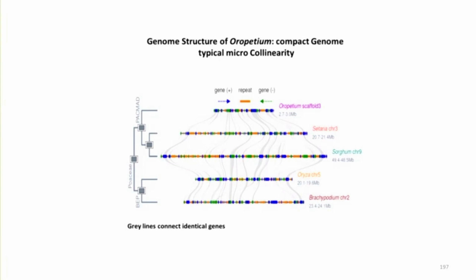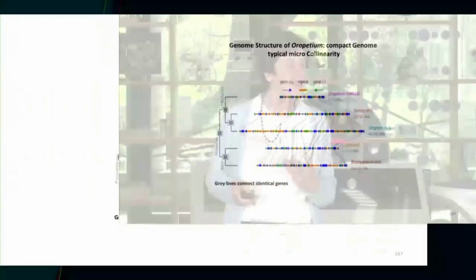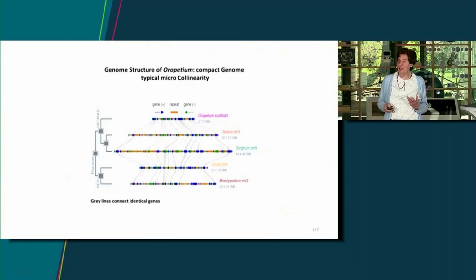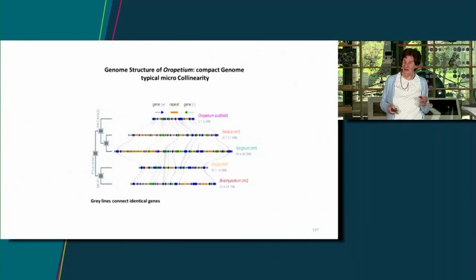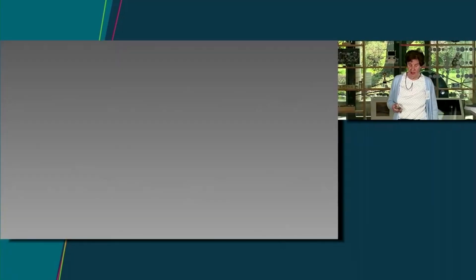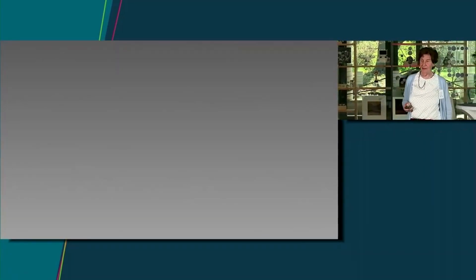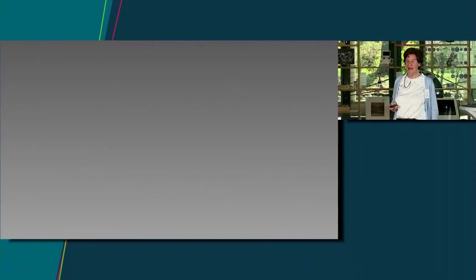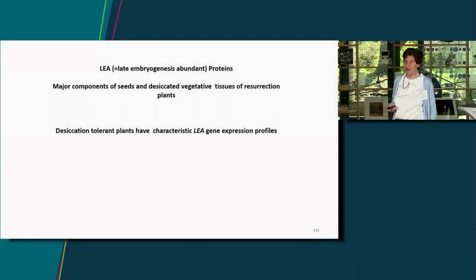The difference is indicated here with the orange boxes, namely that there is much more so-called interspersed DNA in those cereals, for instance, which have a much larger genome. But the arrangement of the genes is very similar if you make this comparison. So this was actually quite an important finding. And then we looked more deeply into the protein coding regions, and I will tell you now two examples.